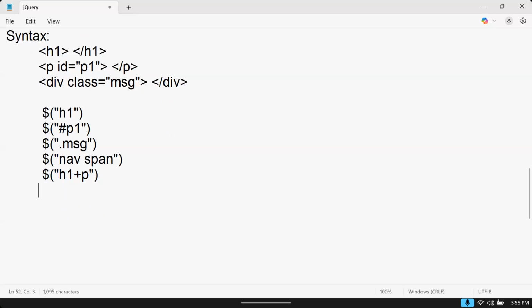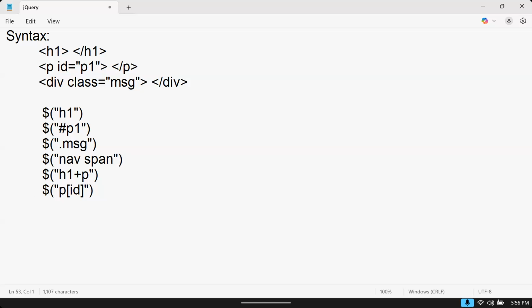For example, you can use $ with p and ID. What does this mean? It will select the paragraph that has an ID attribute. This is an attribute selector now. In CSS, you have attribute selectors. If the ID is matching a specific one, you can use that.